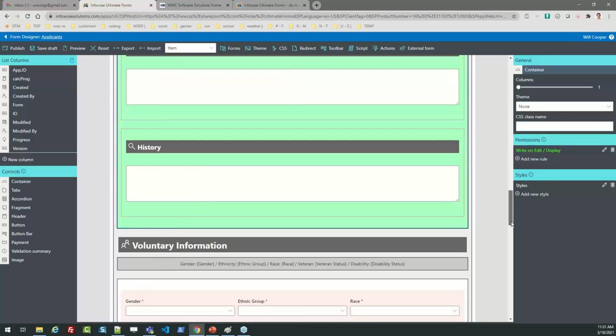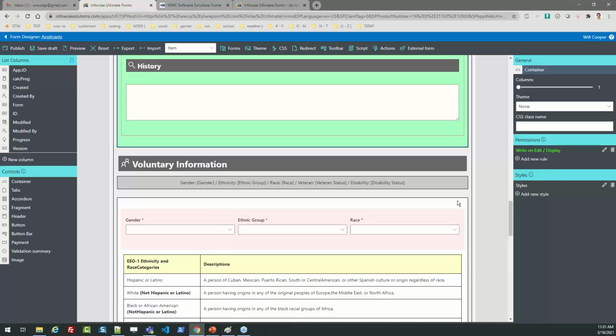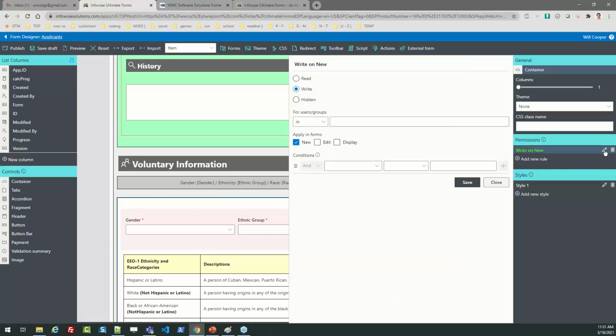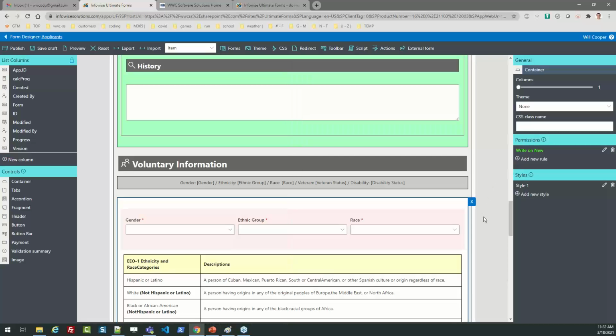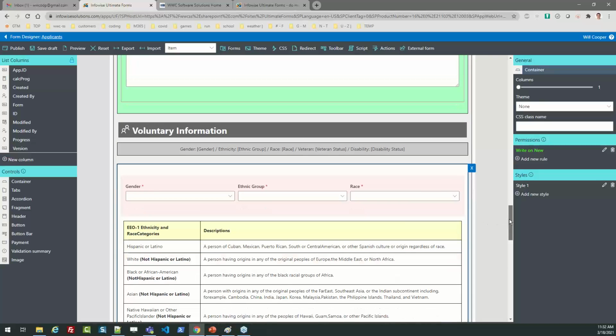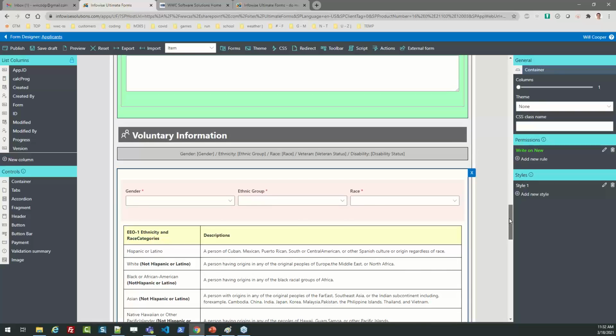Okay, same thing for the bottom. I don't want to see all this stuff. That's just for the candidate. We're all very familiar inside of our organization with all these hiring rules and legalities and all that kind of stuff. And therefore, I said, make that writable just on the new form, right? Check the new form, hit save. Not hard. You're not going to have smoke coming out your ears doing this. Easy, easy, easy to deal with.